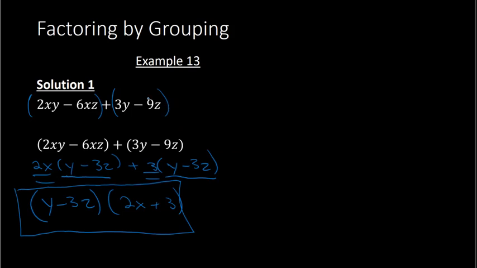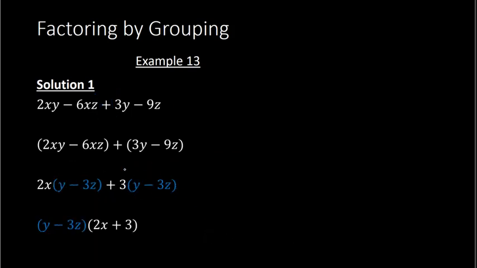So this is why it's called factoring by grouping. We group together things so that we can factor out the greatest common factor, and so that we can pull out again the greatest common factor, which would be now a binomial. All right, so now we have everything completely factored. And there's different ways you can do this. You don't always have to group together the first two and the last two. You can always group things together differently, and you'll get the same result at the end.